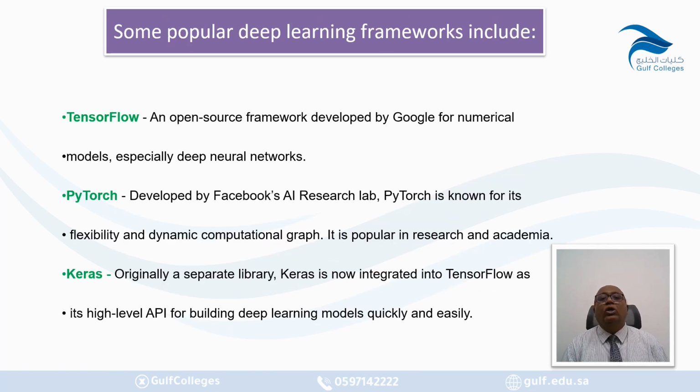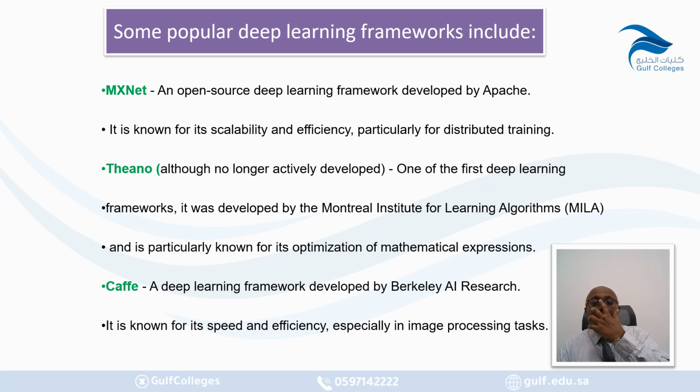Some popular deep learning frameworks include TensorFlow, PyTorch, and Keras. Let us see TensorFlow. It is an open source framework developed by Google for numerical models, especially deep neural networks. PyTorch was developed by the Facebook AI Research Lab. PyTorch is known for its flexibility and dynamic computational graph. It is popular in research and academia. Keras was originally a separate library, and is now integrated. Other popular deep learning frameworks include MXNet, Theano, and CNTK. Okay, these are some popular deep learning frameworks.